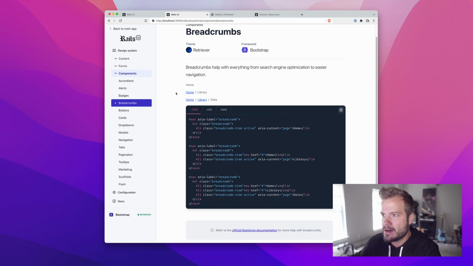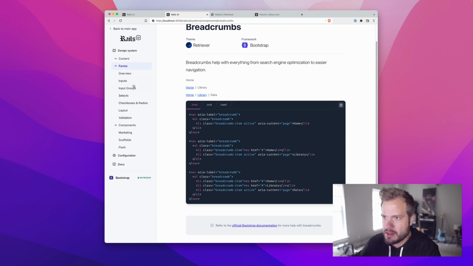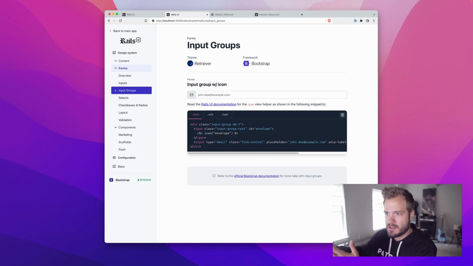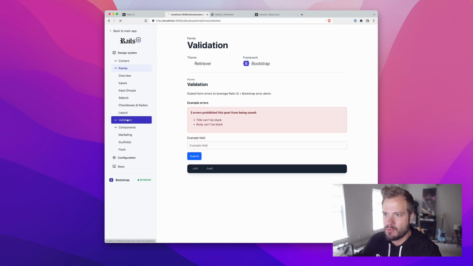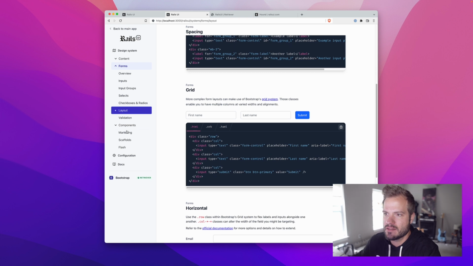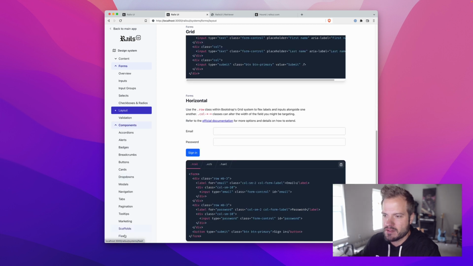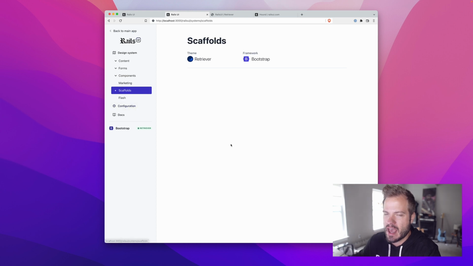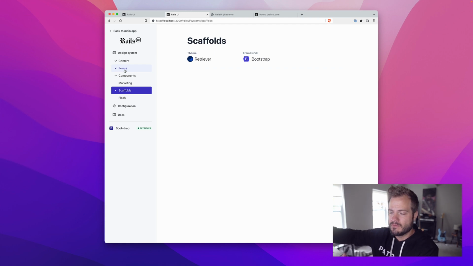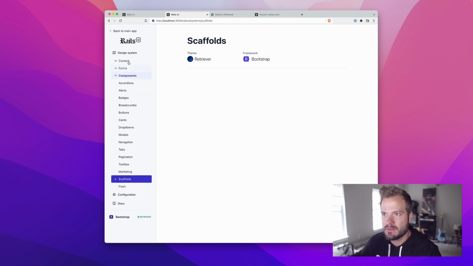And then, just some components, form elements, what you'd see in the typical Bootstrap documentation. A lot of it's over here in the smaller minified format. And then some stuff that we typically see in Rails apps, like validation layers, layout patterns, components like alerts and flashes. And then eventually there'll be some scaffolding. I'm still working on that part. So when you run rails generate scaffold, whatever resource, it'll scaffold out templates there, and then you can have some predefined data as well as the UI around it. Obviously that needs to be very generic so it can accommodate, but that's to come.